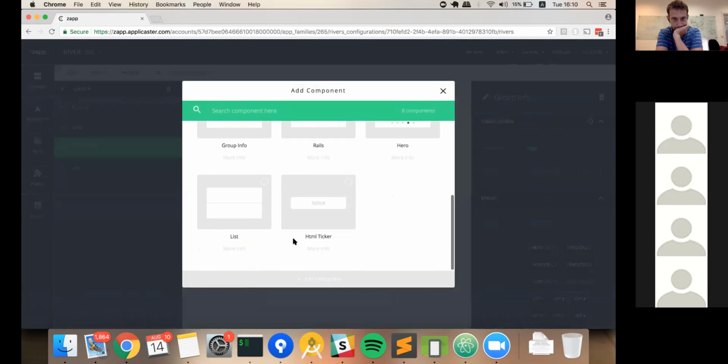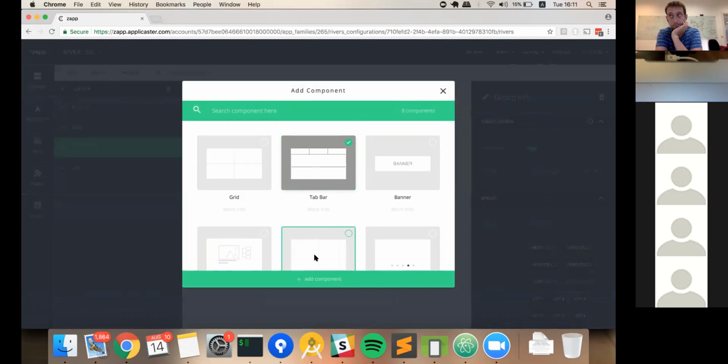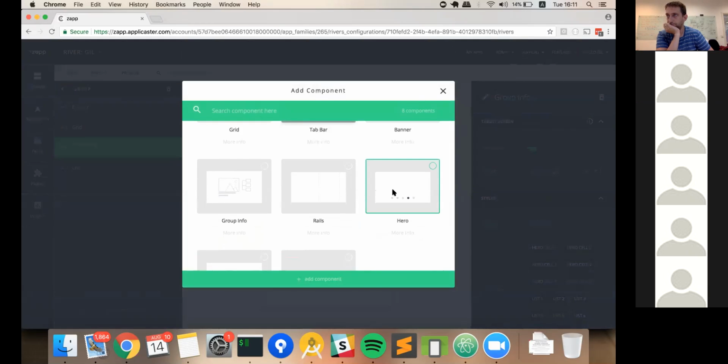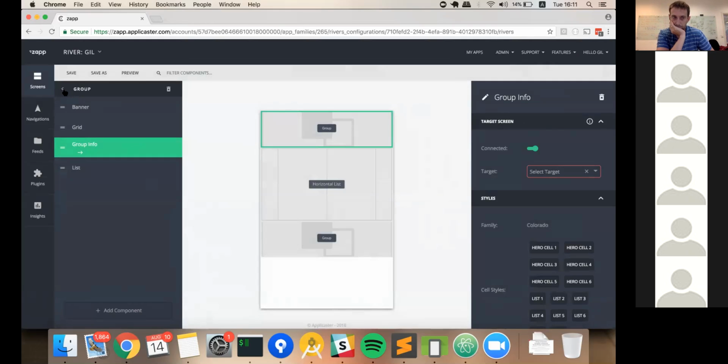What else is important? Yeah, we can also have a tab bar. This is a special case because the item corresponding to the tab bar will have to be a feed, which will be loaded, okay? So this is a small complication. Same goes for HTML ticker. The item which will go to the HTML ticker should be an atom entry of link or link category, or the regular stuff we are doing for HTML tickers. Yeah, and that's it.